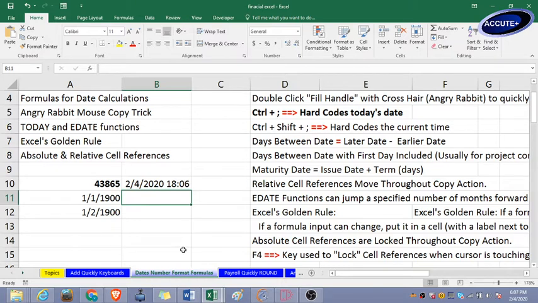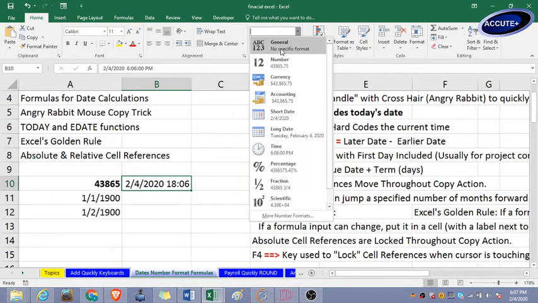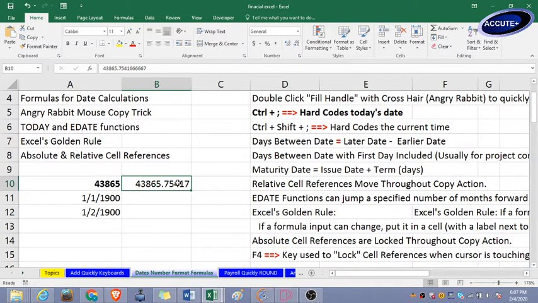If I change this to general, you see that it's giving you the number of days, and actually the number of days in decimals. We'll look at this more when we're dealing with time, on how time operates.